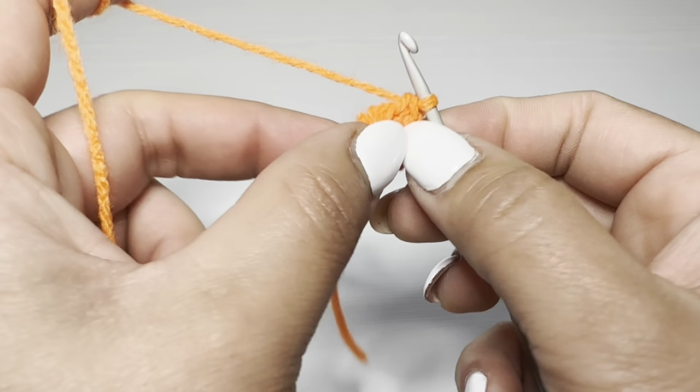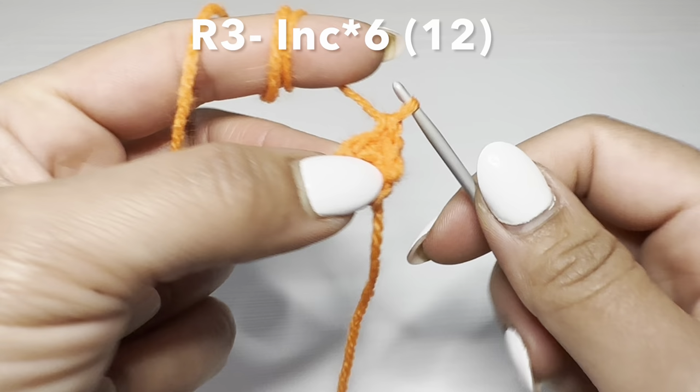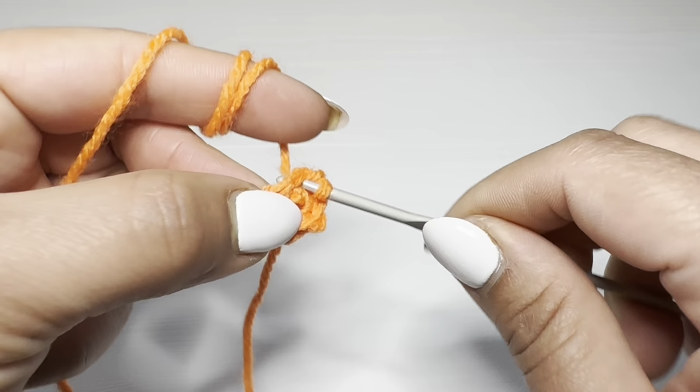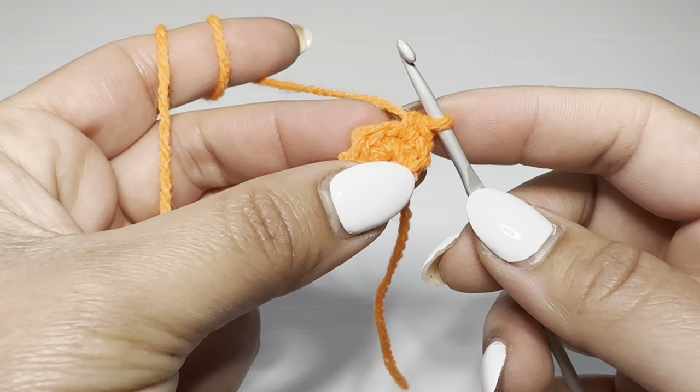From here, you're going to be working the next round by starting in the next stitch, so still working in a spiral. So in the next stitch, we're going to work 2 single crochets in that same stitch. So that's my first one, going back into that same stitch to work my second one. And that is called an increase. So each time when I work 2 single crochets in the same stitch, it's called an increase. So in this round, we will be working 6 increases all together.